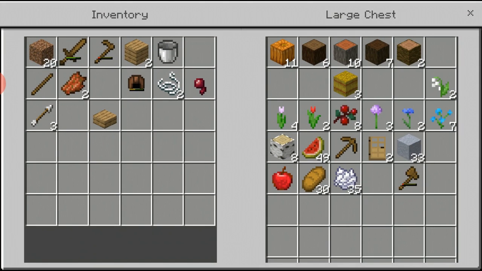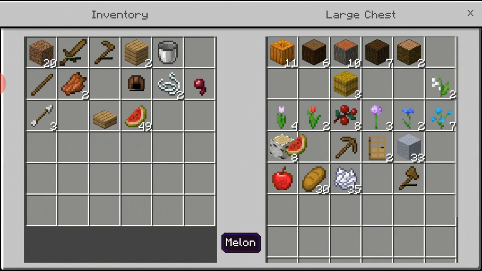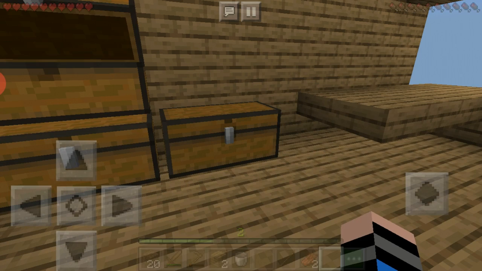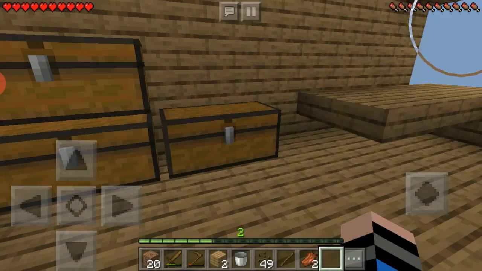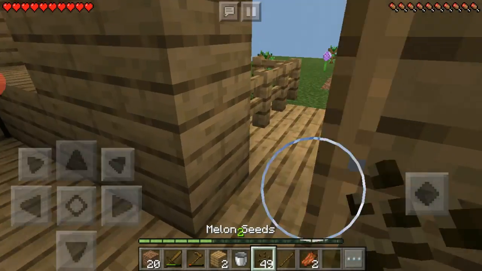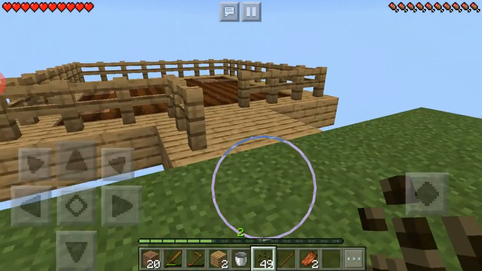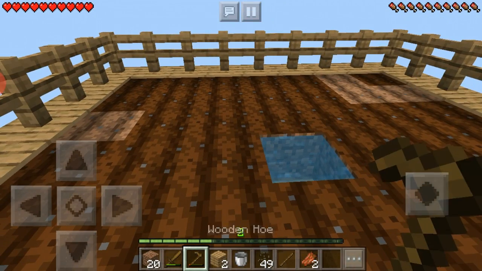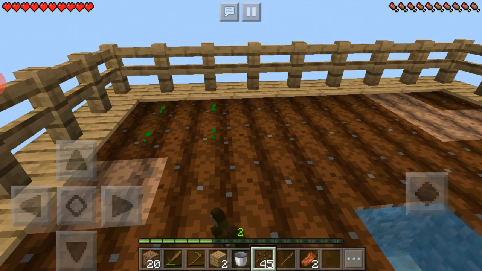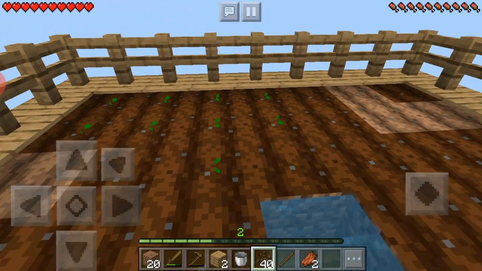I think I'll just plant melons. Yeah, melon. I can craft melon seeds if I'm not wrong. There we go, melon seeds. I'm gonna get about 40 of it. Oh, that's about 50. I don't really have enough space, but it's better than nothing. Let's just go plant all these.